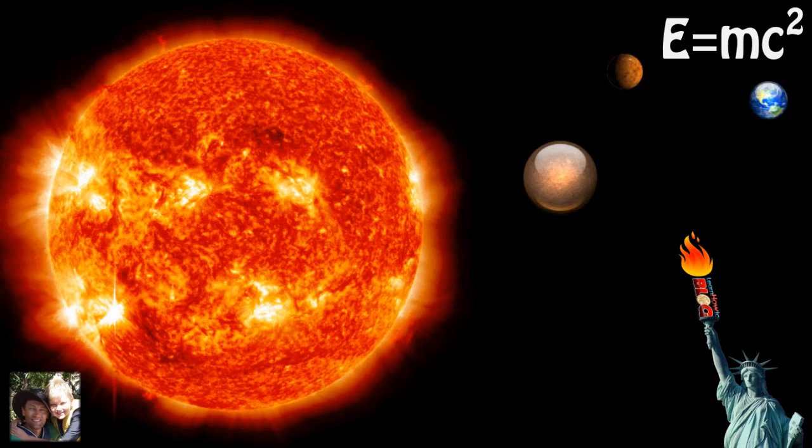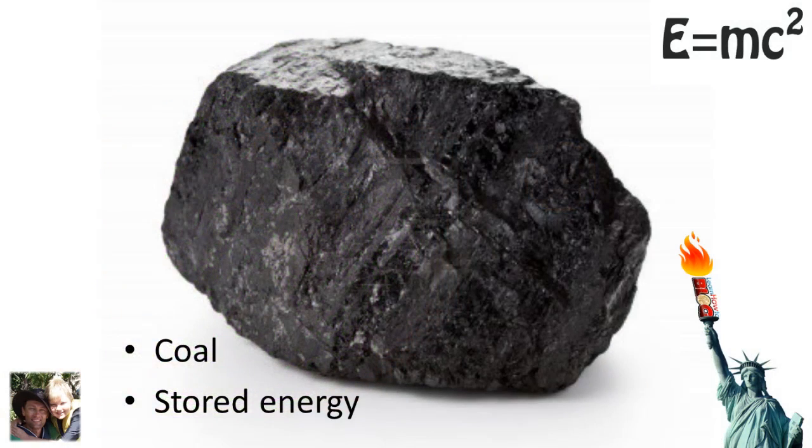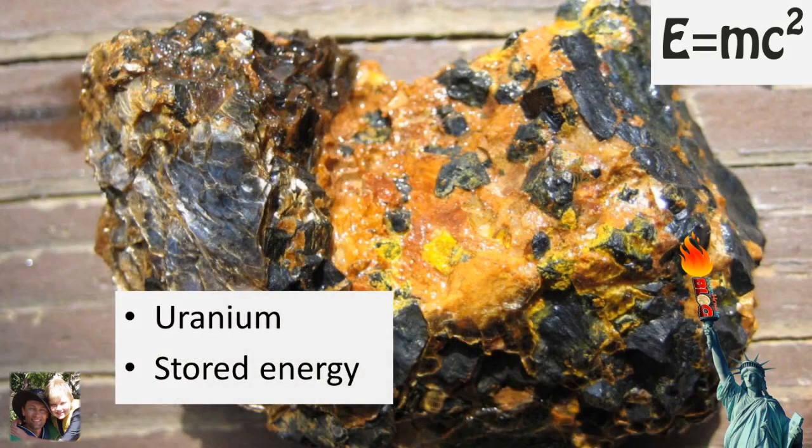What is mass? Mass is the size of a body and its weight. What's in there? This is the sun. The sun's mass is being converted into energy. This is a piece of coal. The coal has got a mass, it's got a weight, and in that mass it's got stored energy or potential energy. Its mass can be converted into energy. Likewise, a piece of uranium has got stored energy as well. As a matter of fact, it emits energy. This energy can be extracted. The mass of the uranium can be converted into energy.